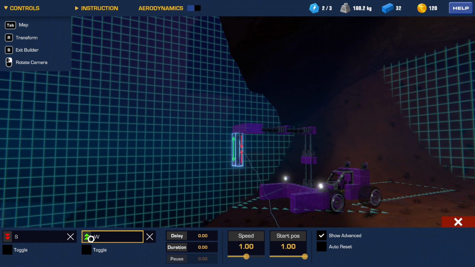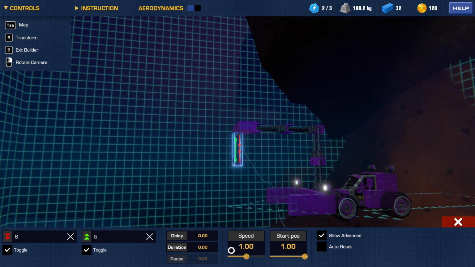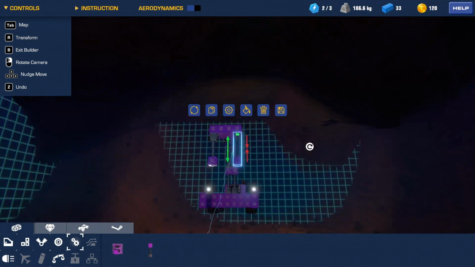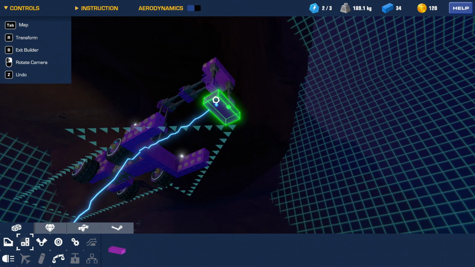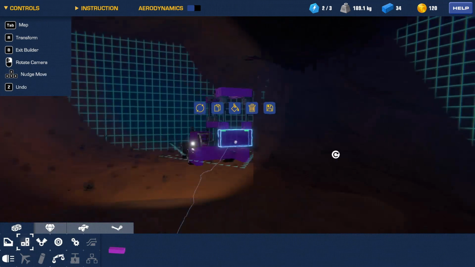Configure it to work with, I guess, 5 and 6. Make them toggles, give them a speed of 5, starting position of 0, and then copy it, drag it over, and I guess I'll just slap a block on it. Like that.